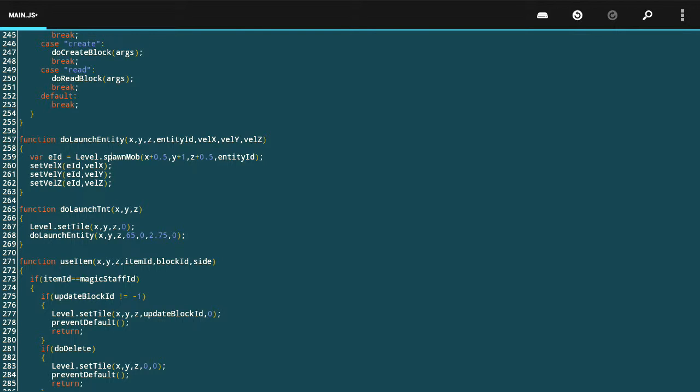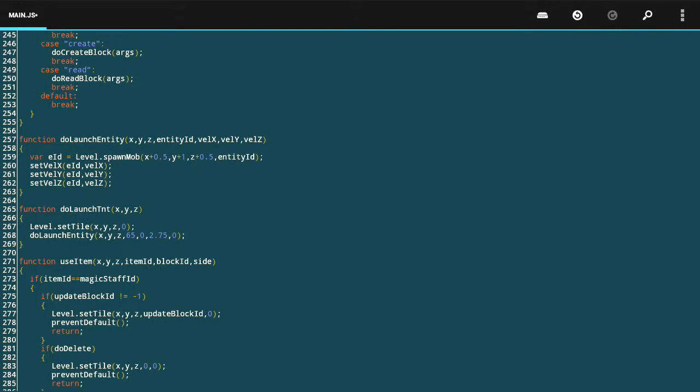So this function is creating the primed TNT at the coordinates that I specify, and then I'm setting the velocity of that primed TNT entity. So doLaunchTNT will clear the TNT block that I tap, and then call doLaunchEntity, passing in the coordinates, the entity that I want to create, and the velocity of that entity.